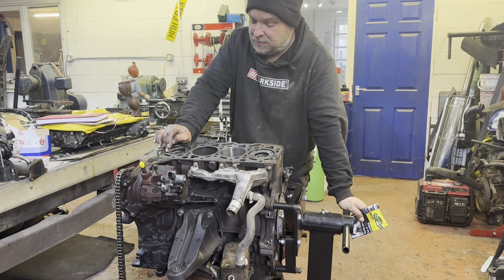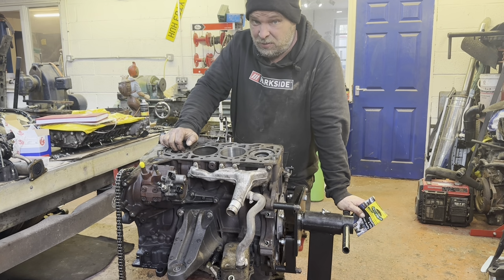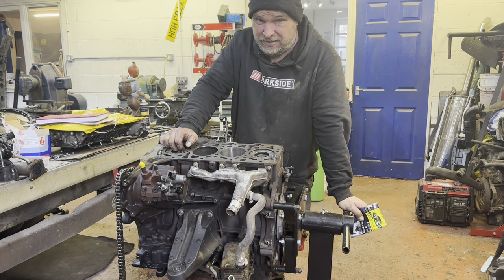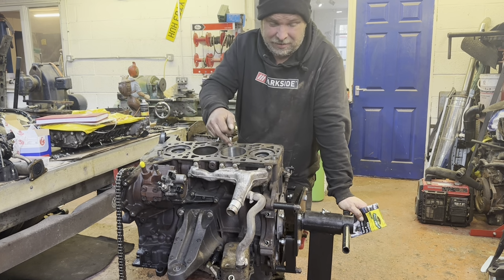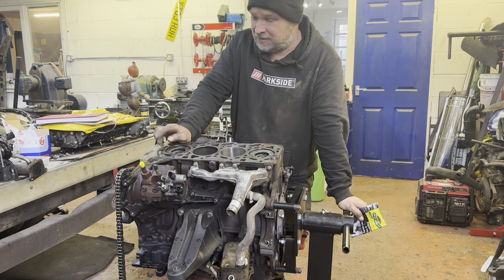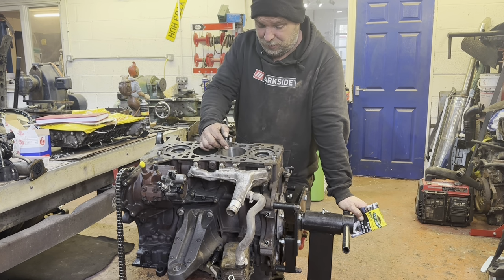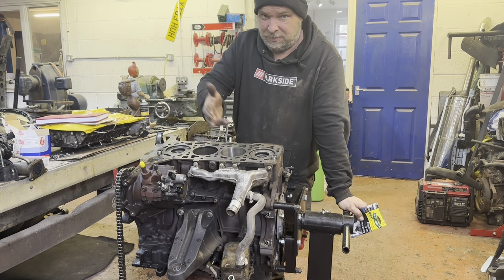Now, loads of people did ask me, why don't you put four new pistons in? There's no wear on this engine. It's done like 70,000 miles. There's no lips, there's no damage, there's no nothing. The only reason that this one piston gnarled itself was because the injector's rubbish. So the bore is good, the rings are all fine. So basically, one piston will sort it.